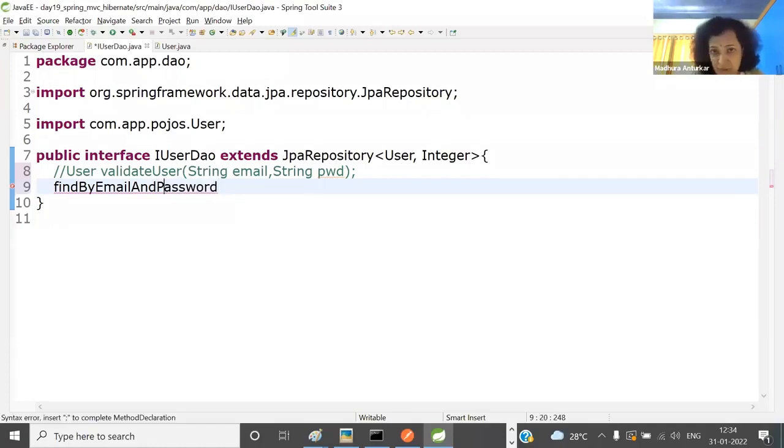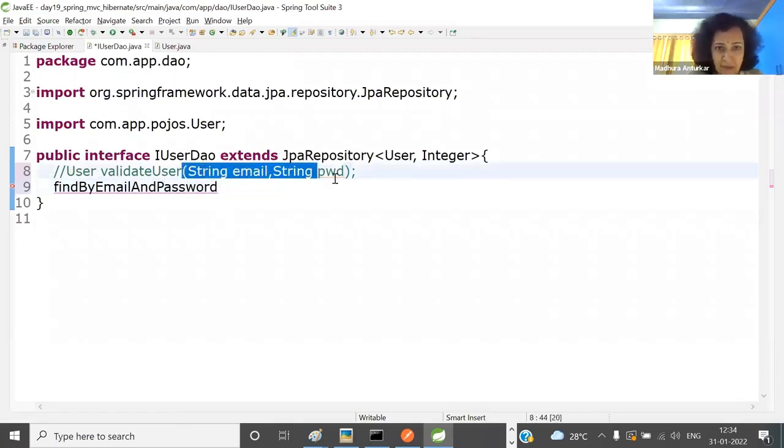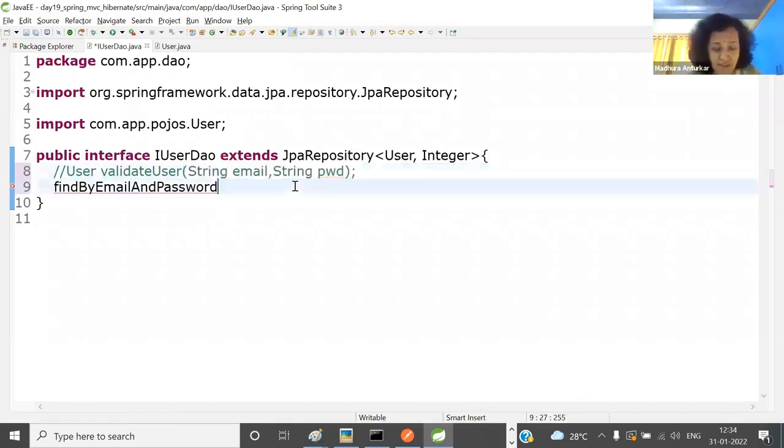I can have multiple also. I can say by age and by this and that, and this part remains the same. I am purposefully not matching these names just to show you that the email, I don't know what to call it, but this pwd and this password did not match.